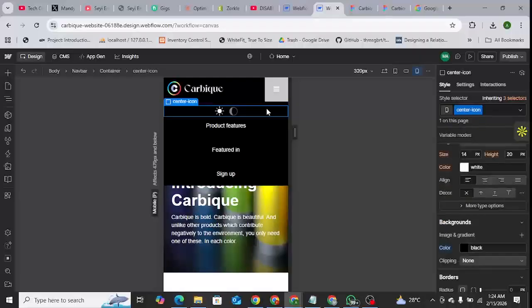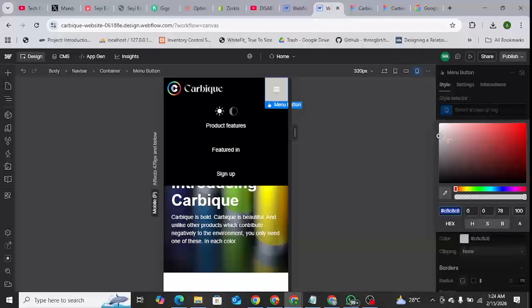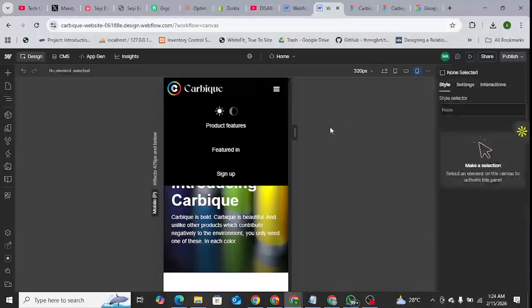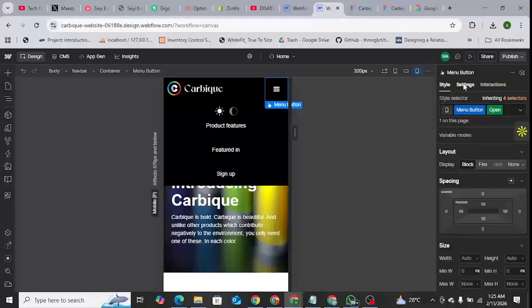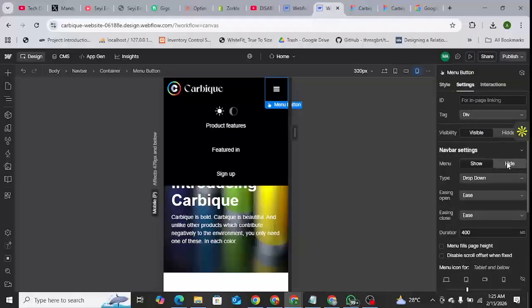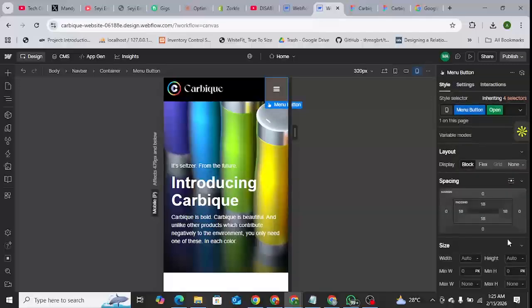I think it's quite cool. It's cool. So let's come here and change all of these to black. I think this is cool. Let me close this icon. So this is how you're going to close it. Hide. Then here, let's style here to black too.